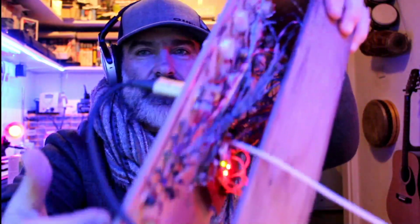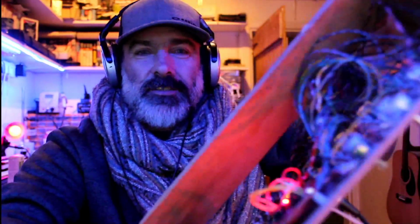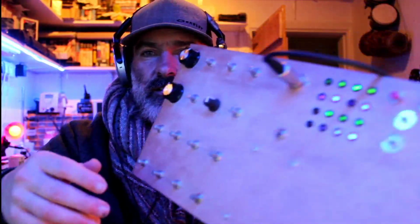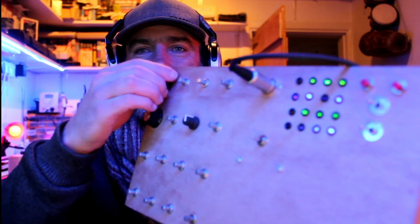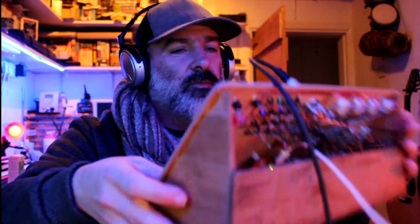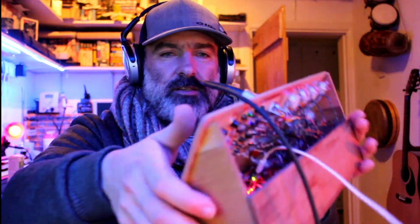The back of it is wide open in case I need to access stuff and add stuff, and the knob just fell. But I have these 16 pots, and then I have lights on them as well, because you need some LEDs. And then I have state switches, and I have a couple of push buttons. I'll add more buttons. I'm not sure exactly why, but it's more because I can.